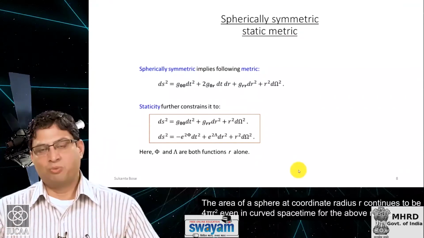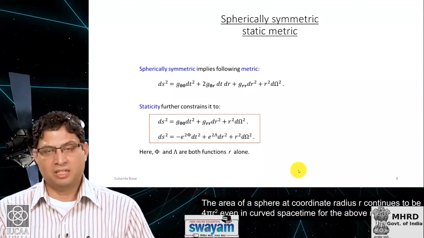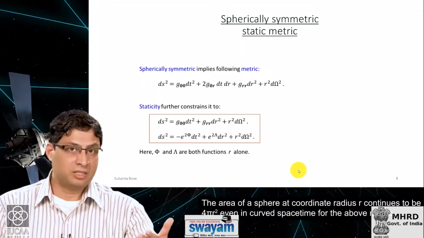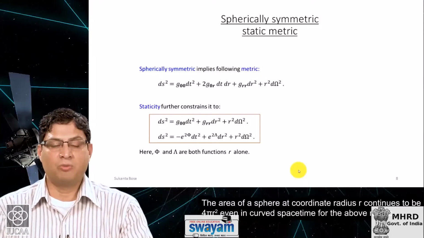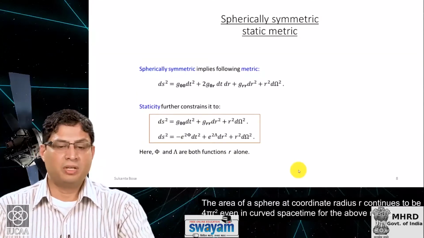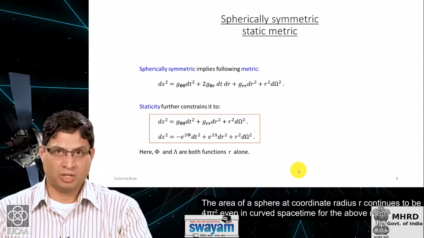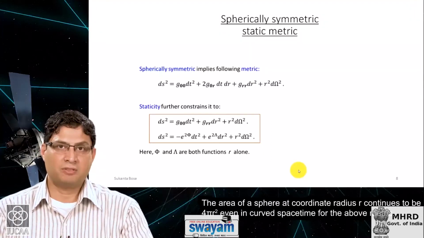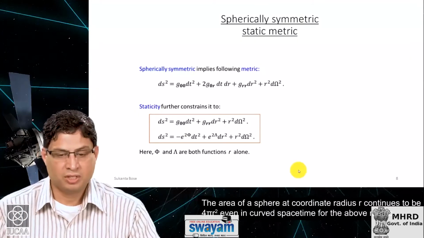So I've described this verbally. I won't have time to go into the details of this in a more technical fashion, but it's a simple example that you should work out yourself, maybe after you gain some experience with what I'm going to show here with spherically symmetric and static spacetimes.